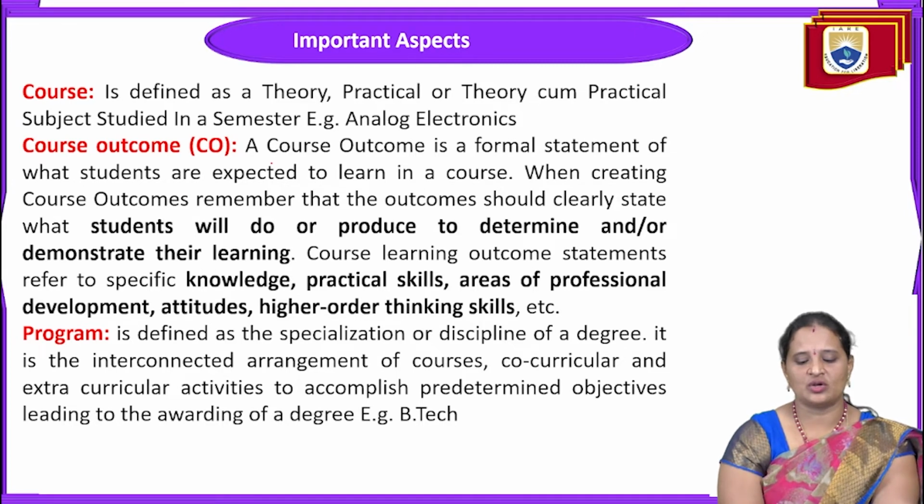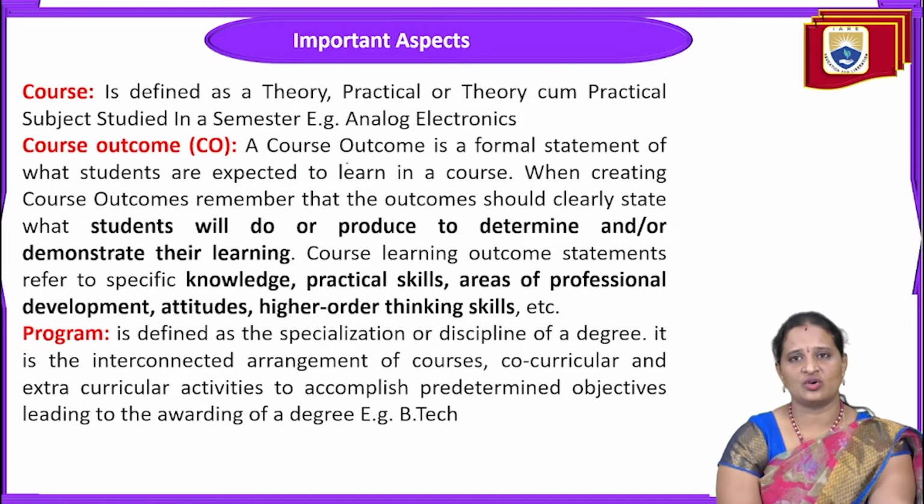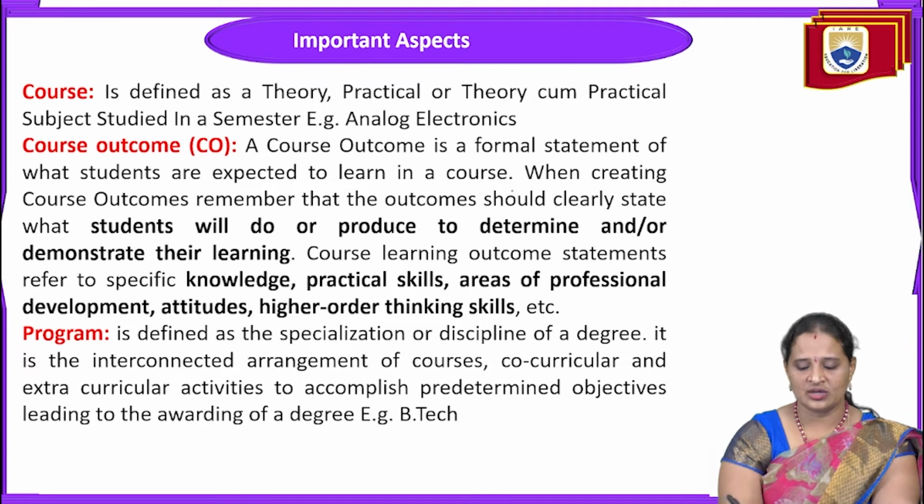What do you mean by course outcomes? So just now we have seen course outcome. The course outcomes are formal statements of what students are expected to learn in a course. By studying a particular course, what the student will be able to learn is nothing but the course outcome.